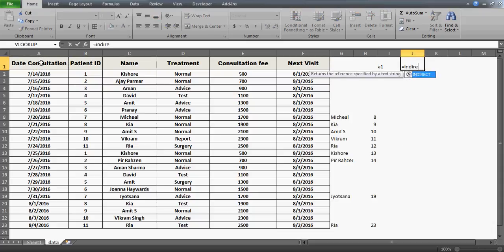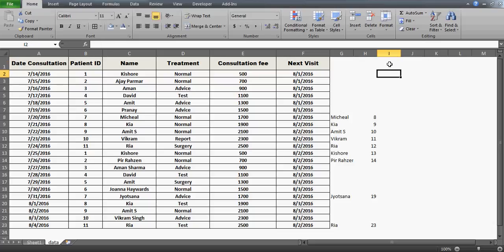Then I can use INDIRECT to go to the I1. In the I1, INDIRECT finds the A1 address, goes to A1 and picks up the value. This is the concept we are going to use. We are going to form the cell address. Here I have used the IF and ROW functions, capturing the row number, and here we are capturing the names, just to give you clarity on this.